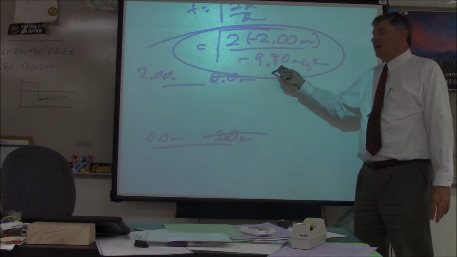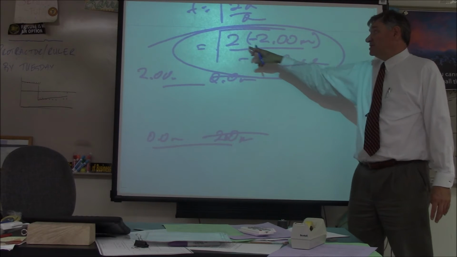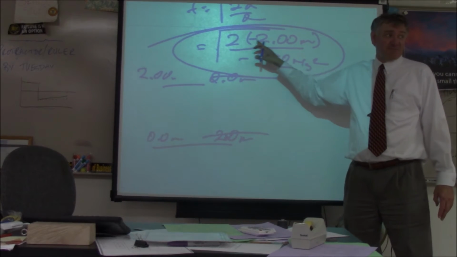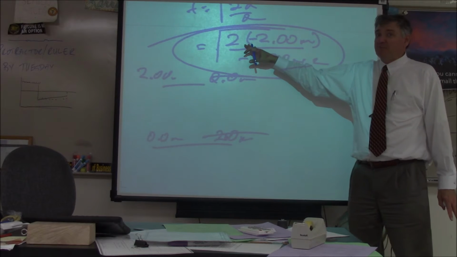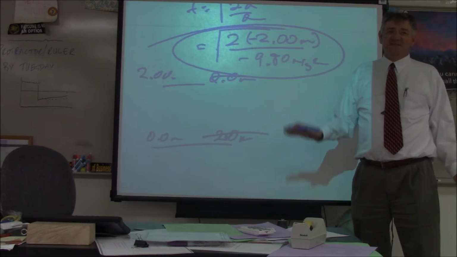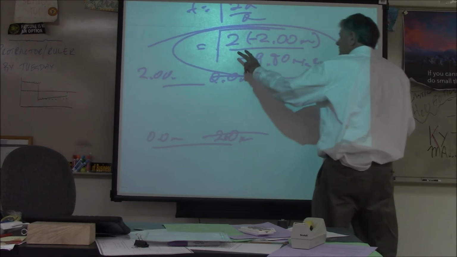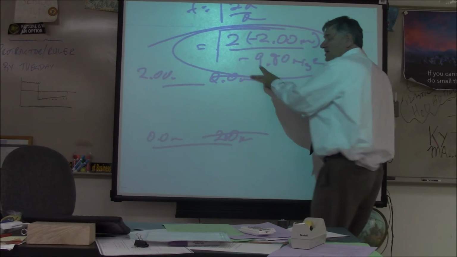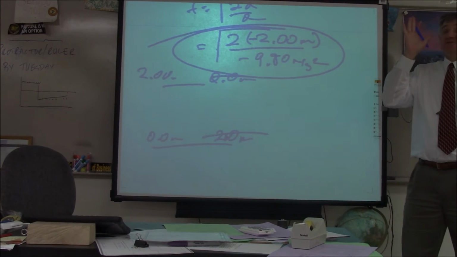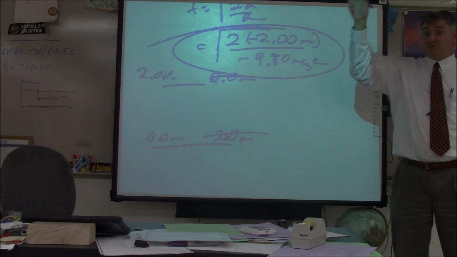You're going to take 4 and divide it by 9.8, because none of you are going to take, you all are going to punch in 2 times 2. None of you are going to punch in 4. Okay? It's like, oh, I'm just checking it with mental math. Whatever. Okay. So you take 4 divided by 9.8, and what you're going to forget to do is take the square root of it.